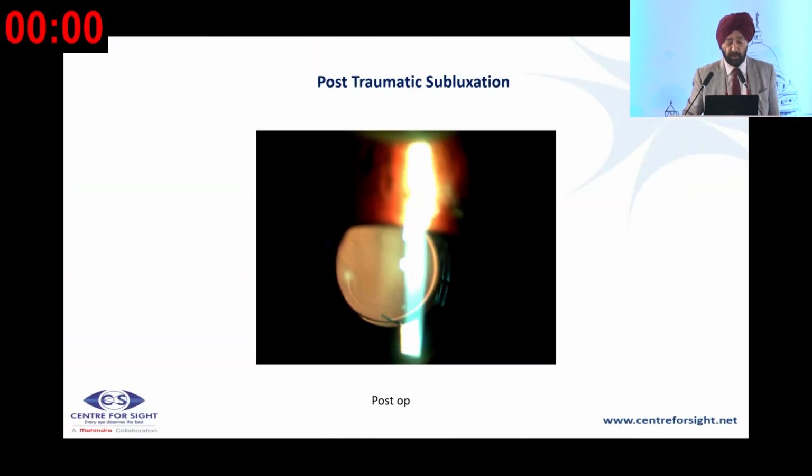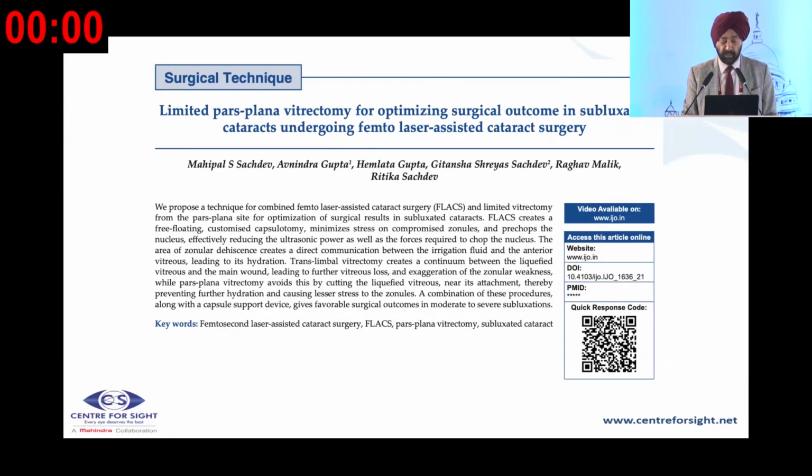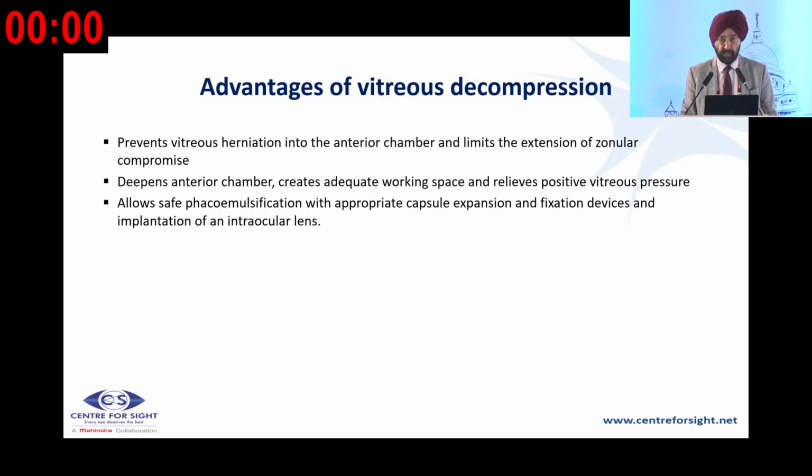This is how the patient looked post-traumatic subluxation, and how we were able to use the power of femto and posterior vitreous decompression to get great outcomes. This has been published: limited pars plana vitrectomy for optimizing surgical outcomes in subluxated cataracts undergoing femto laser, in the IJO, and this is what we routinely do in such cases. This vitreous decompression keeps the entire vitreous down, prevents hydration, gets the lens onto the central part, and you can use a CTR.